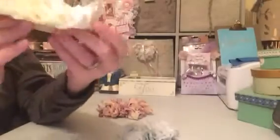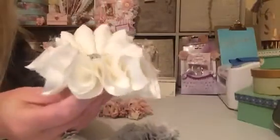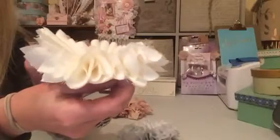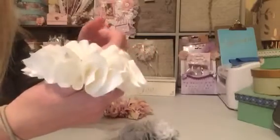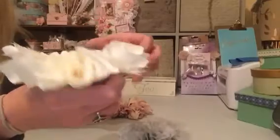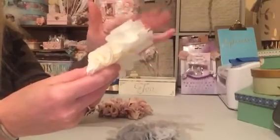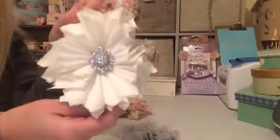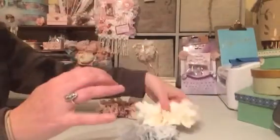So when I hold this to the side, you definitely will be able to see the fold. So if you can see it there, this was the easiest, I think, out of the materials to fold, and I could see where I was folding. So that is my cream one, and as I say, it's on a cream fabric, and of course a bling bling in the centre. Every girl needs a bit of bling. So yeah, that's that one.